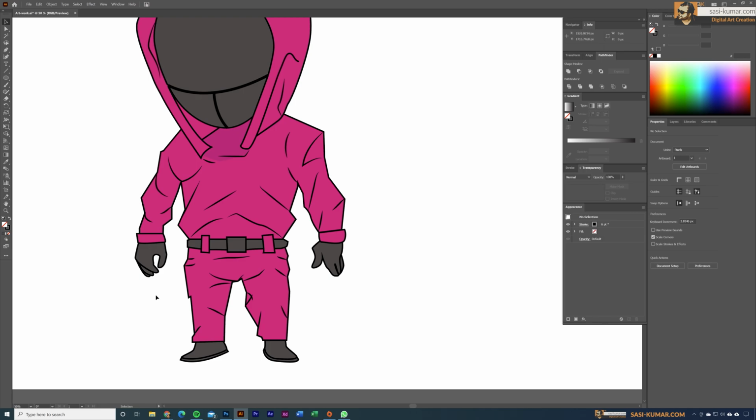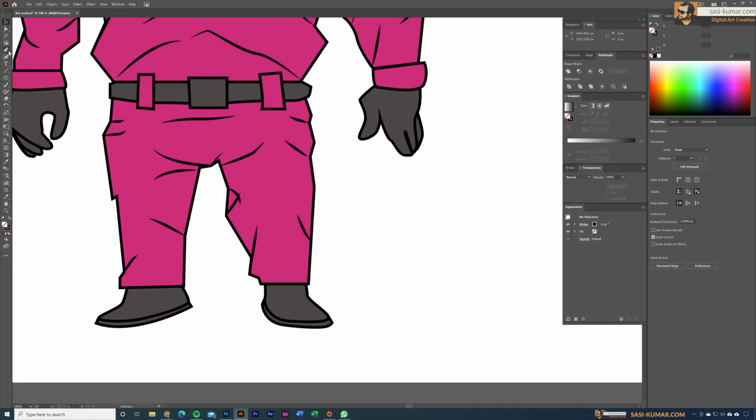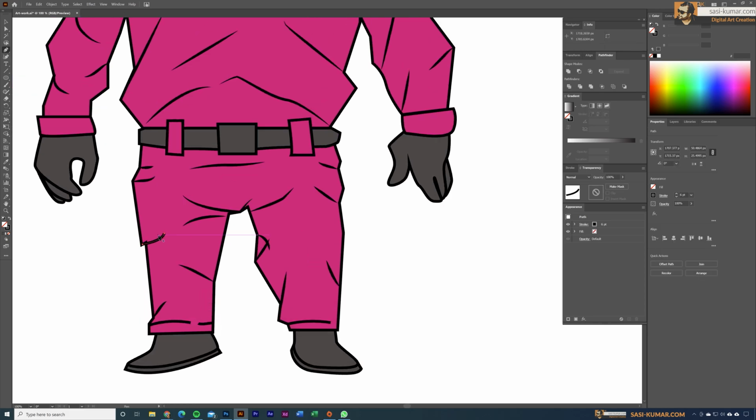Okay, let's add in more details with lines. Now you guys can lock all of these existing lines. For the next set of lines, we are going to apply a different set of stroke profile. So with this line, I'm trying to add in a little bit more details to this basic shape. For an example, the folded area in the bottom of the pants in here.